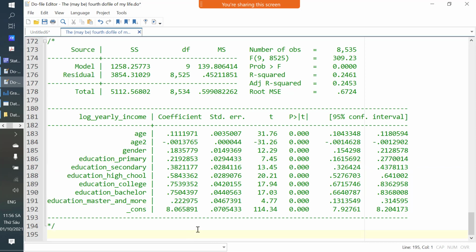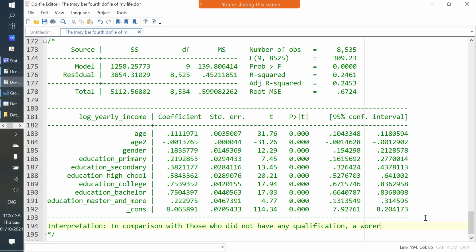So, interpretation. In comparison with those who did not have any qualification, a worker with a primary education degree earns 21.93% higher wages and salaries.